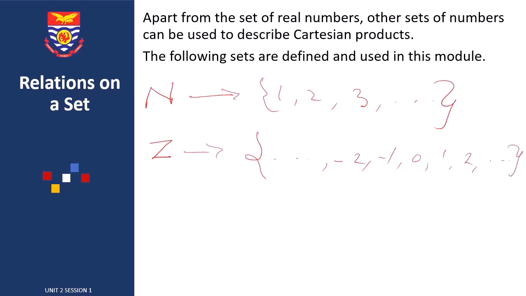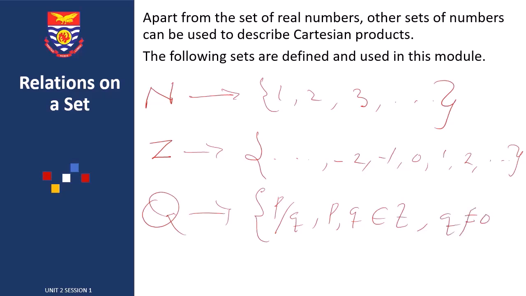You can also talk about the set of rational numbers, and I know you know rational numbers. If you forget about them, please go and find them, read them, because we'll be using them. Rational numbers can be written as a common fraction p over q, where p and q are integers and q is not equal to 0. Once q is equal to 0, we say that it is undefined.